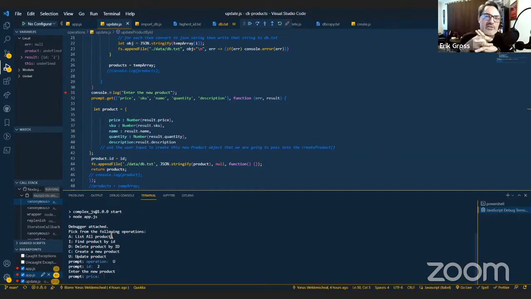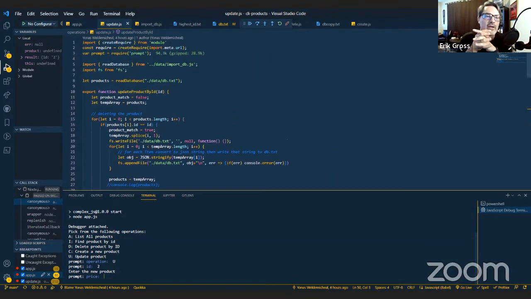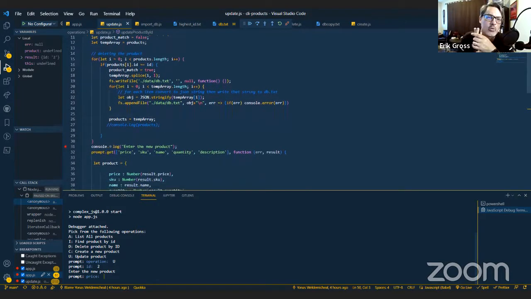Everything in this function that you built is working great so far. If you scroll up to the top of the function, beginning on line 10, we've initialized some values, we've pulled in all of the products, and then beginning on line 14, we delete the product that we're going to edit. So scroll down. All this is working.